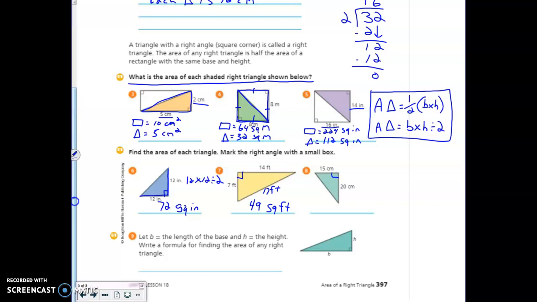Now, you might say, well, we're dealing with triangles, Mr. Mace. Why is our label still squares? Okay, well, it does not matter what you are measuring area for, guys. Even the area for a circle. If we're looking for what is the area of this circle, you're still going to label it square units. We are still trying to cover that with squares on the inside of a 2-dimensional shape. So the label will not change.